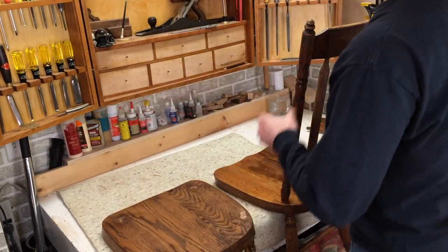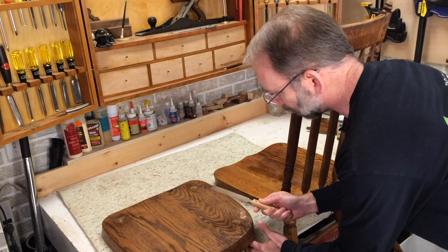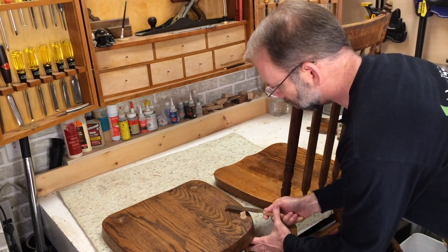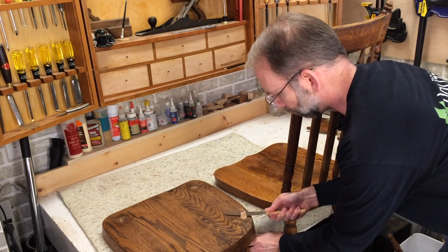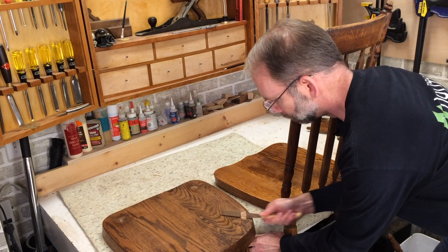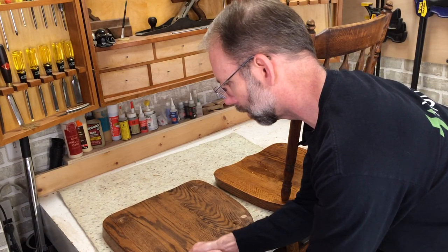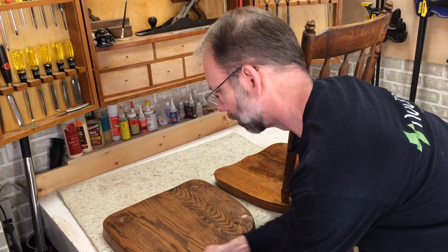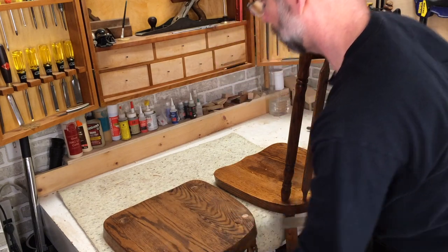And trim off these wedges. So I use a flush cut saw. This is made by Gyokujo. Really good quality saw. It cuts these off really nice and easily. Just like that.